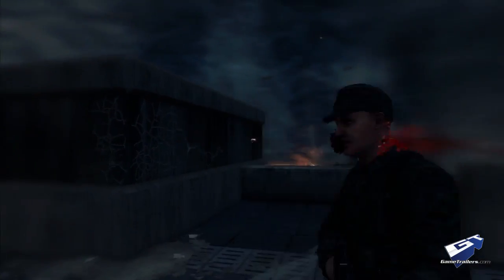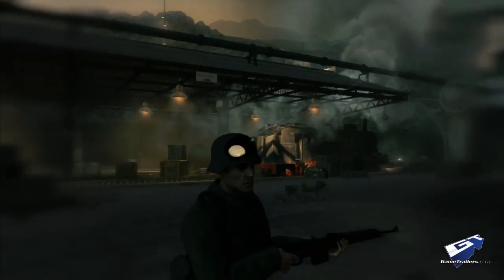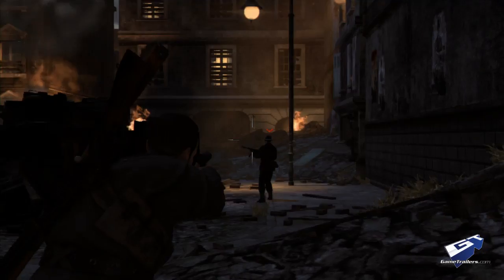Sniper Elite V2 is Rebellion's second shot at the series, and armed with some brand new tech, it aims to make each round fired a spectacle of lethal penetration. Can it encapsulate the thrill of dealing death through a scope, or does it just miss the mark?